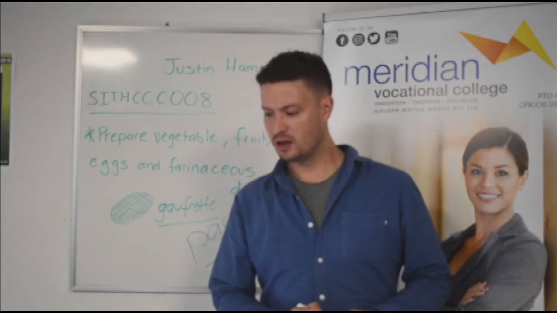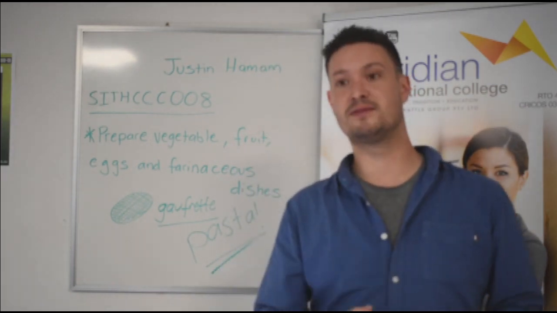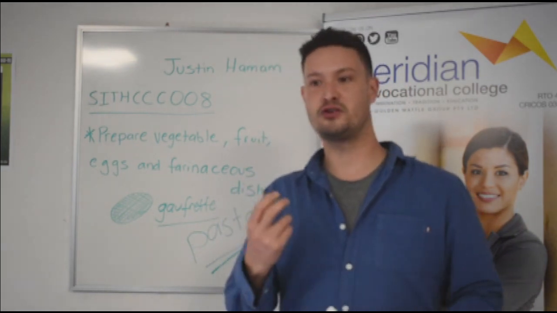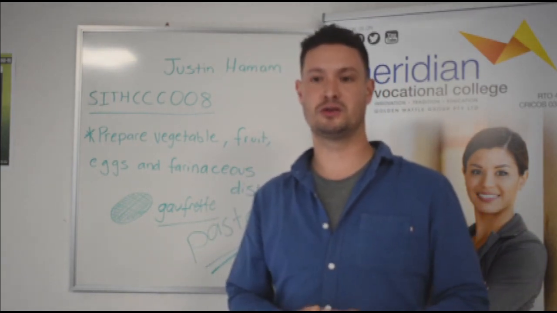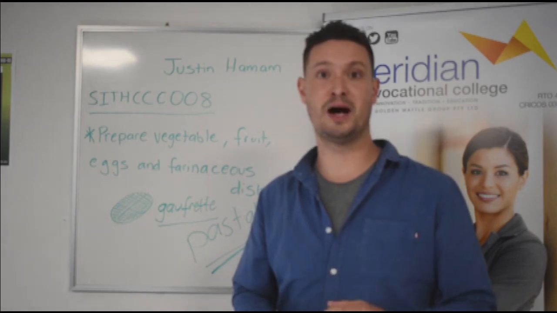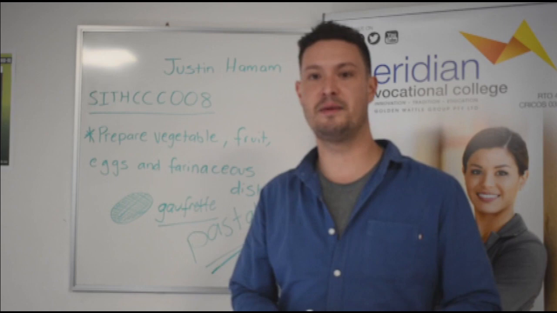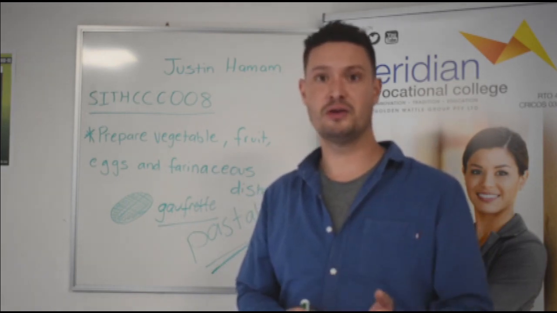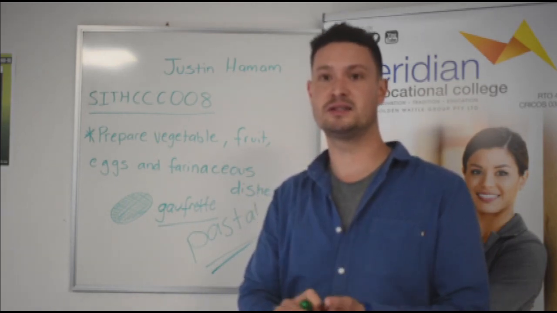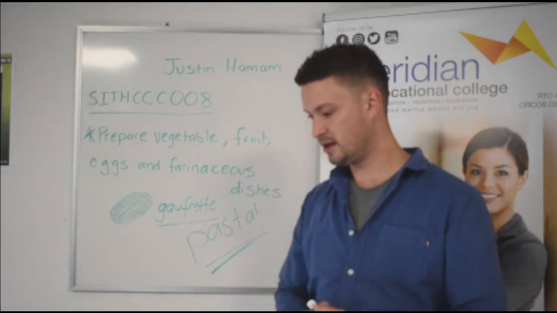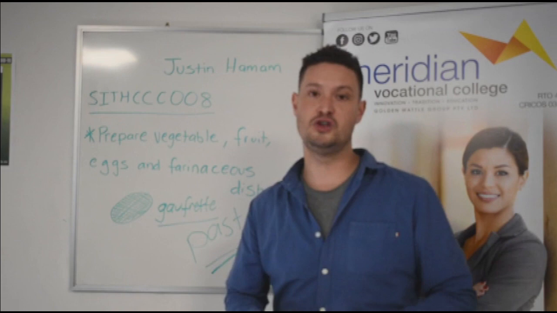Sometimes you see recipes for carbonara and they're finished with cream. But to get that nice creamy texture, we use grana padano, which is a type of Parmesan cheese. And we finish that with some pecorino, which is another sheep's milk cheese, and egg yolk in there to create a nice creamy consistency. You'll also be making gnocchi.